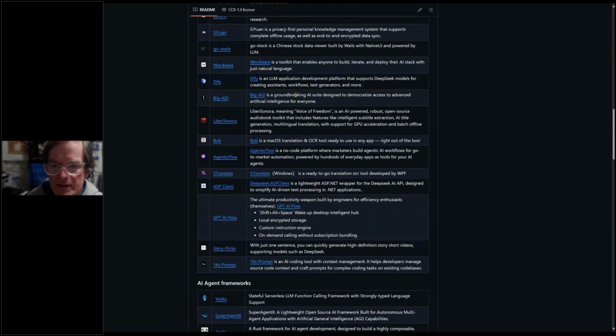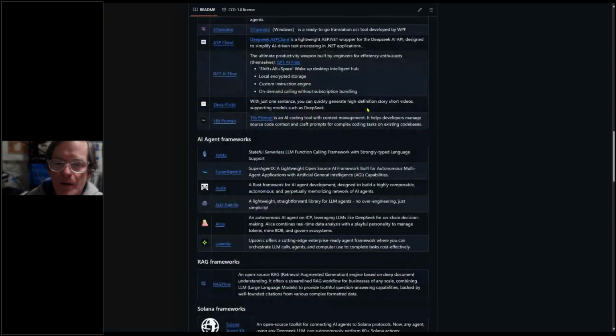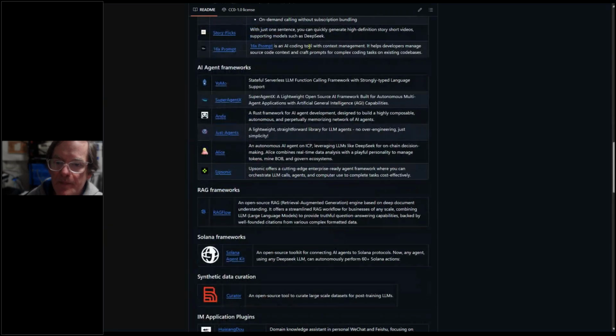But we don't have that, so I don't know why they're claiming they do. ASP.NET, more programming wrappers, AI coding tool. Yeah, it writes Chinese. Even gave me the Chinese characters for what time is it. Great.